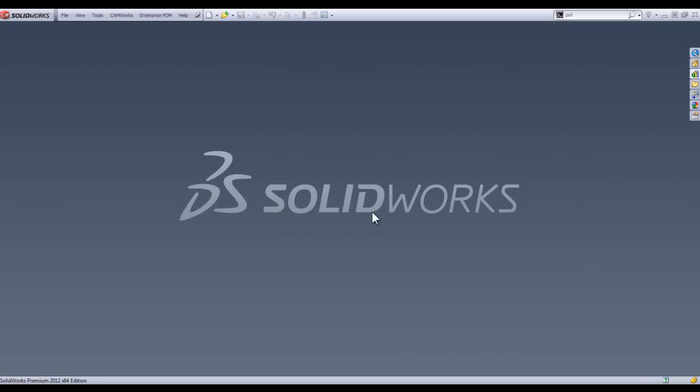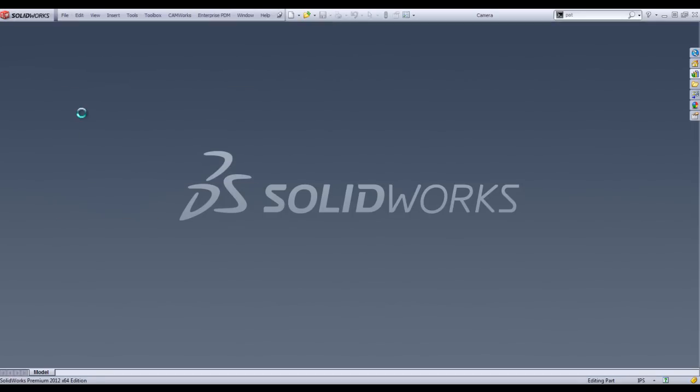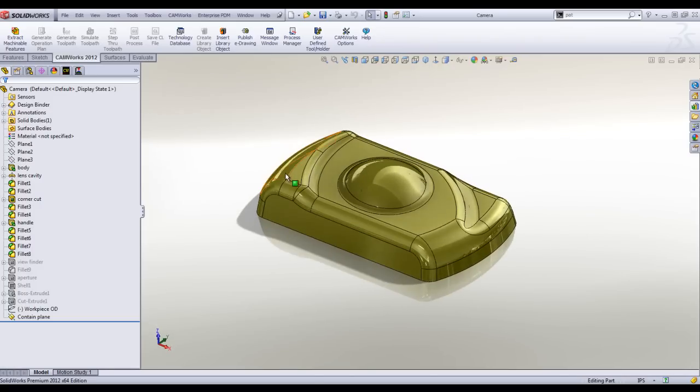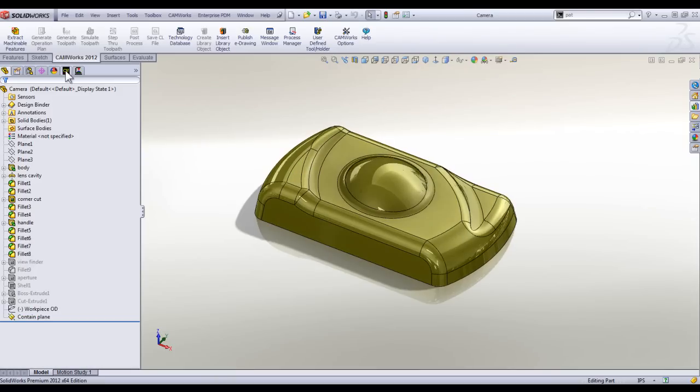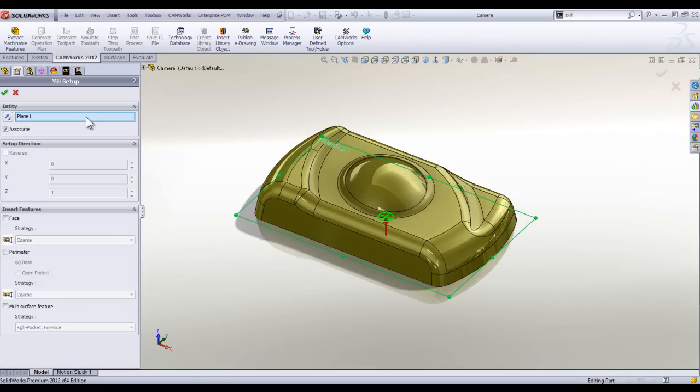All right. Another thing that they have added that they kind of have taken from SolidWorks is the pin feature. So let me just show you inside CAMWorks here. I'm going to go ahead and open up a part file here. And what we can do now is if I go in and say that I want to insert a mill part setup, so I'm going to go in, mill part setup, and I'm fine with the bottom there. I'm just going to flip the direction and hit the green check mark.